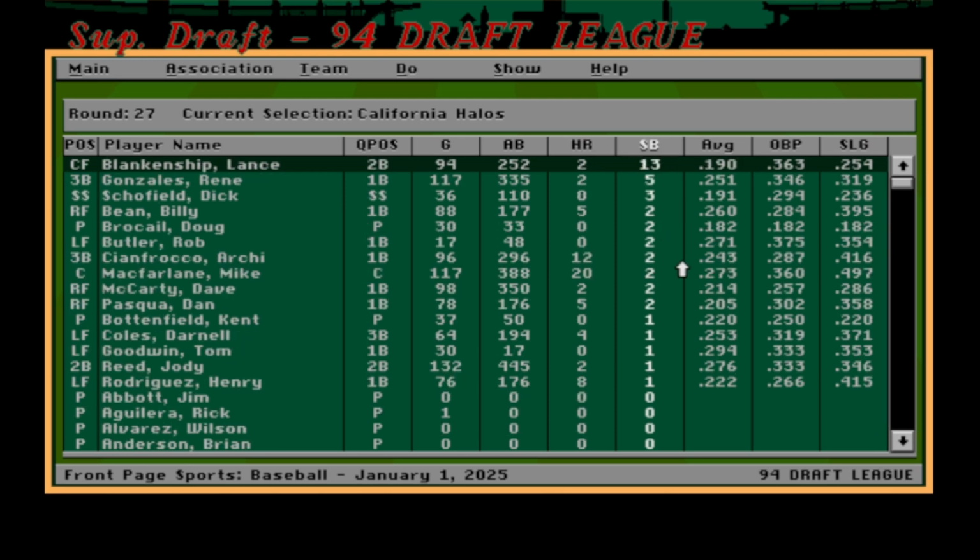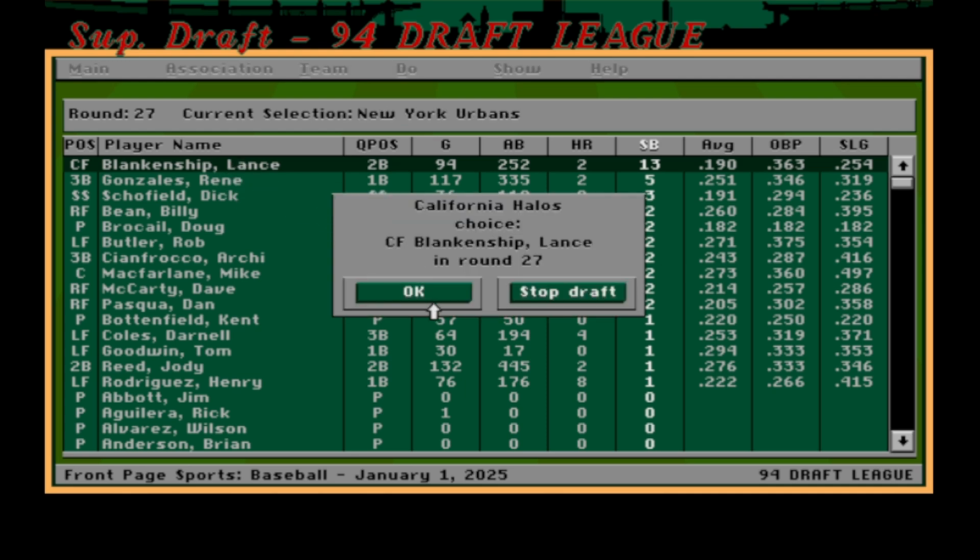I don't know if we have a lot of speed. Lance Blankenship as a backup. Center field / second base. We need backups at both of those spots, so sure. I know his batting average stinks, but whatever. Not any other speed out there to speak of, really.